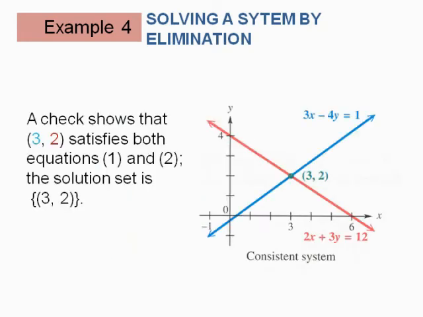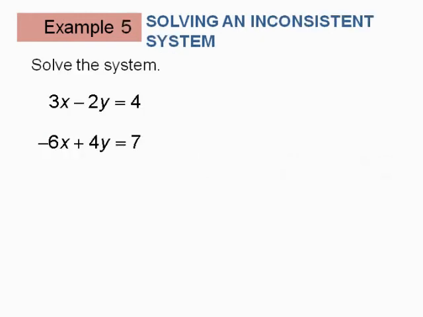Now, what would the graph of these two look like? Notice if we did this the graphing method, and we've graphed lines before here, the blue line is the graph of 3x minus 4y equals 1. The red line is 2x plus 3y equals 12, getting some points there and so forth. And notice they certainly do cross at that point 3, 2. So just another way to show you what we're doing here.